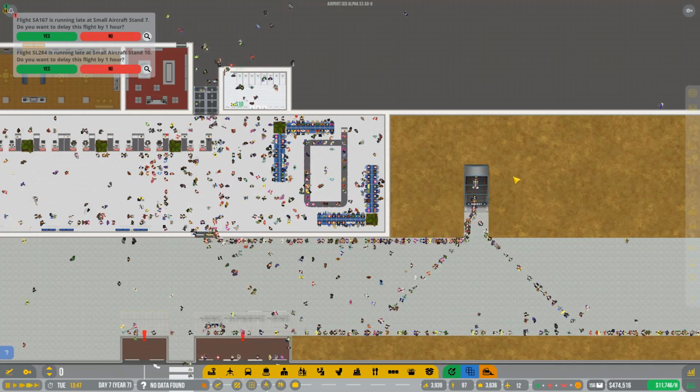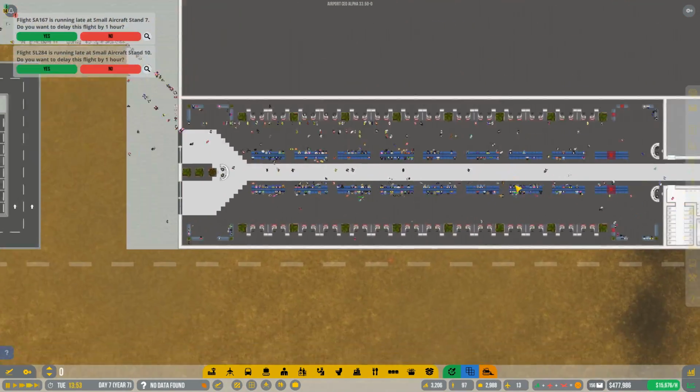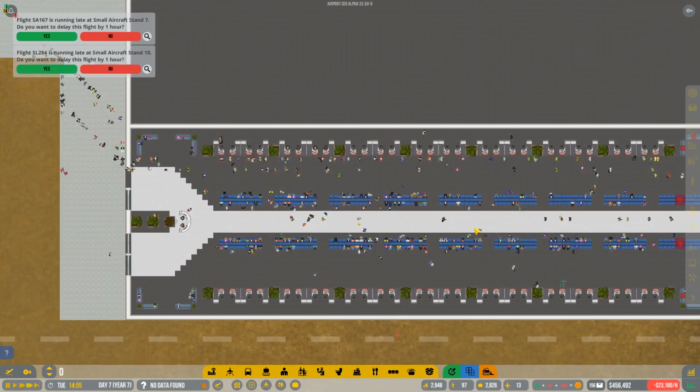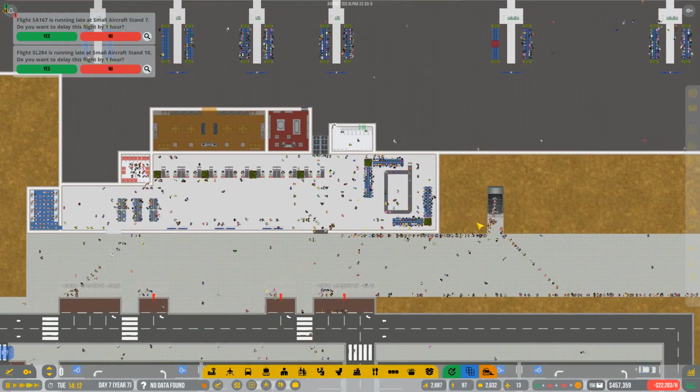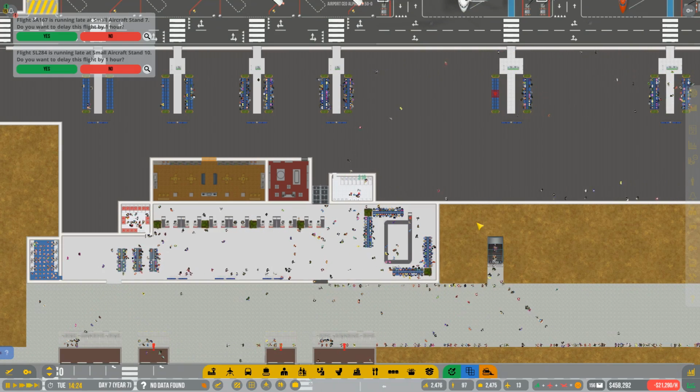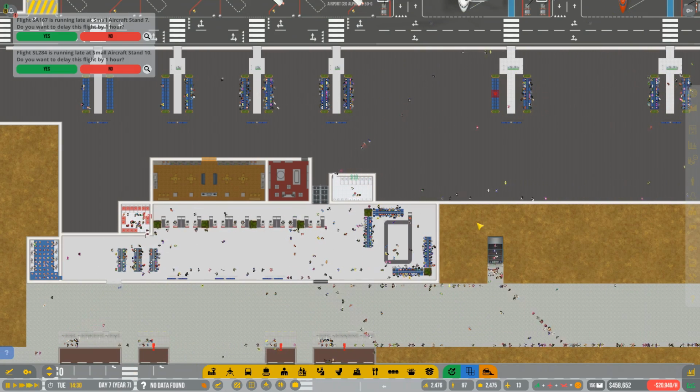There's no real details on it, but this is really cleaning up my whole terminal. Look at how clean this terminal over here has now become. This is just people waiting to eventually go and check in. Holy smokes, there's a lot of people, boys. It's a lot of people. That is absolutely crazy right now.